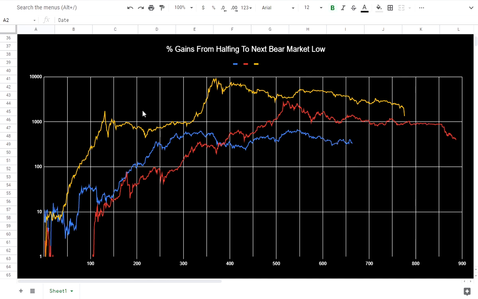So just looking at the first cycle in yellow, going from 2012 to 2015, if you would have bought from the halvening date and held it all the way down from the peak to the bear market low, you still would have been up 1,340%. And this cycle took 776 days. The second cycle had a percentage gain of 400%, and that took 809 days. And the final cycle is still up 330% from the halvening, and we've been going for 664 days.